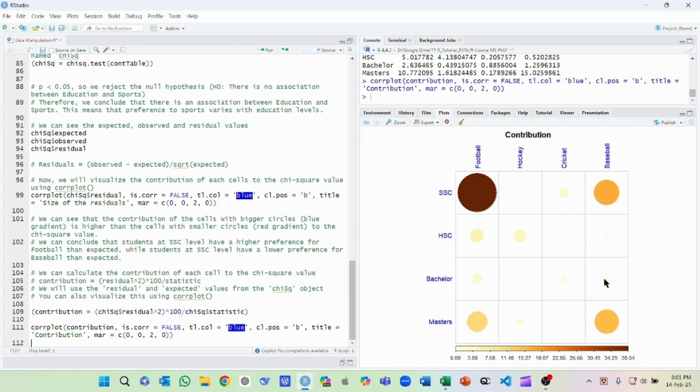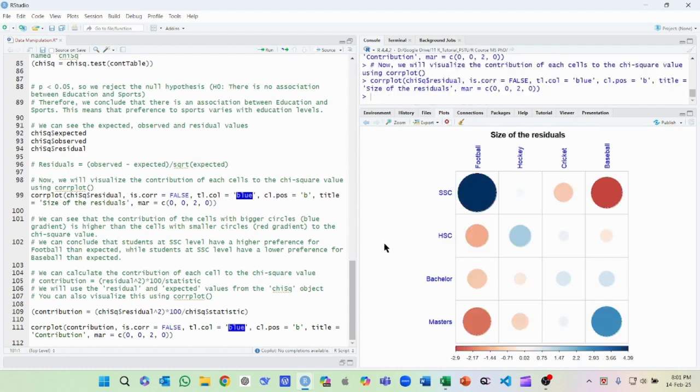The smaller the dots and the lighter the color, the smaller the contribution to the chi-square. The darker the cell and the darker the color, the higher the degree of contribution. In our previous residual plot, negative means our observed value is less than the expected value.